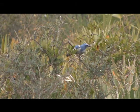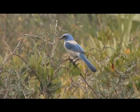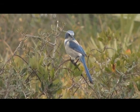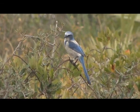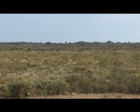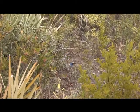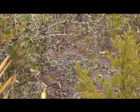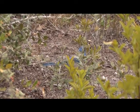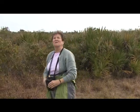Scrub jays are spunky blue, white, and black birds that look a lot like the familiar blue jay, but without the crest on their head or white wing spots. Scrub jays are having problems surviving because they're rapidly losing their habitat. They can only live in high, well-drained, sandy, scrubby habitat, which is prime for residential and commercial development. Merritt Island National Wildlife Refuge has one of the best populations of scrub jays left in Florida, with over 500 families. These birds are a prize to see for bird watchers.